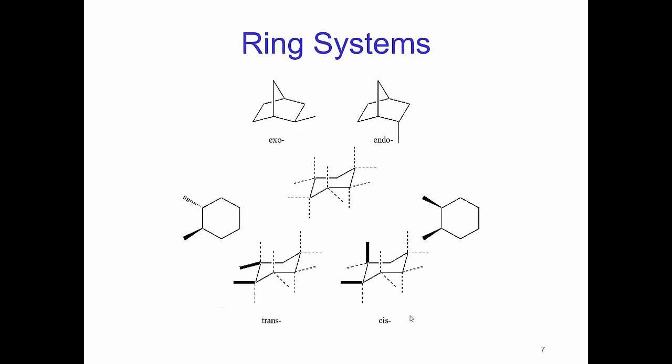Now in ring systems, we use the terms cis and trans as well. We also, in these bicyclic systems, might see the terms endo and exo. Don't worry about endo and exo so much unless you get into natural products and some other types of chemistry. You're not going to see them too often. Okay, so there are certain compounds that could have medicinal value that have these types of things, but these are not encountered as often. But you do regularly encounter hydrocarbon rings that can be substituted in a way that's called cis or trans.